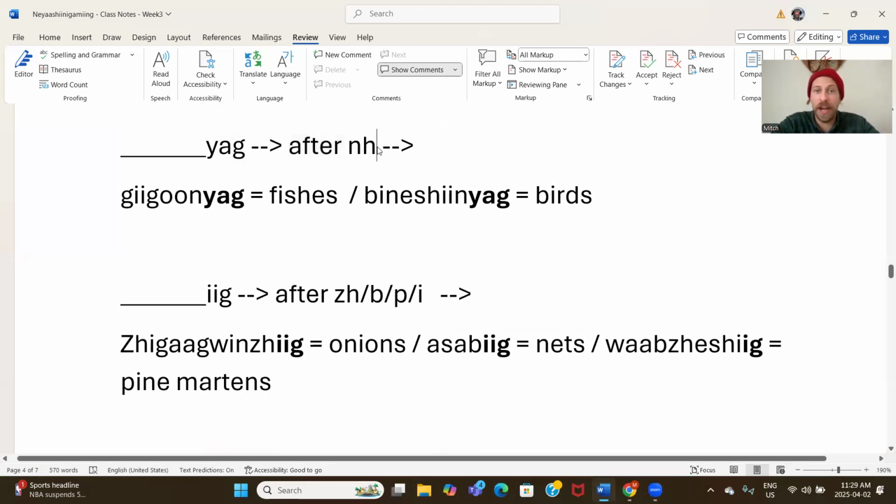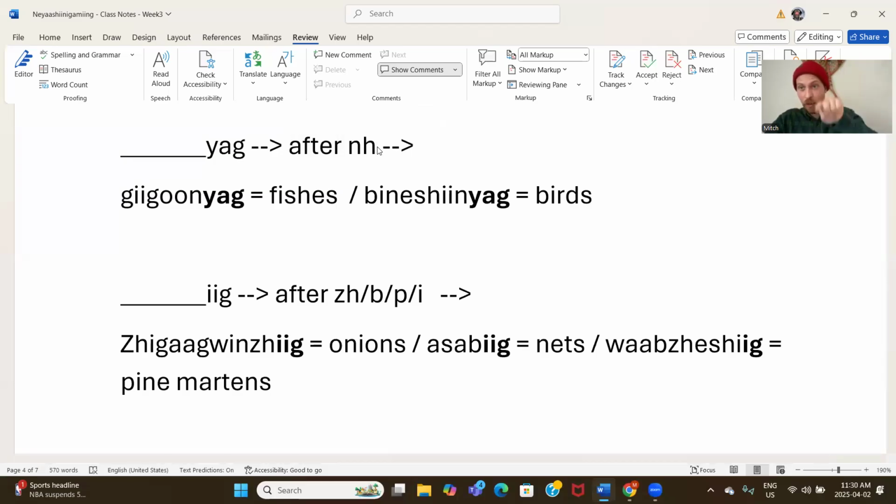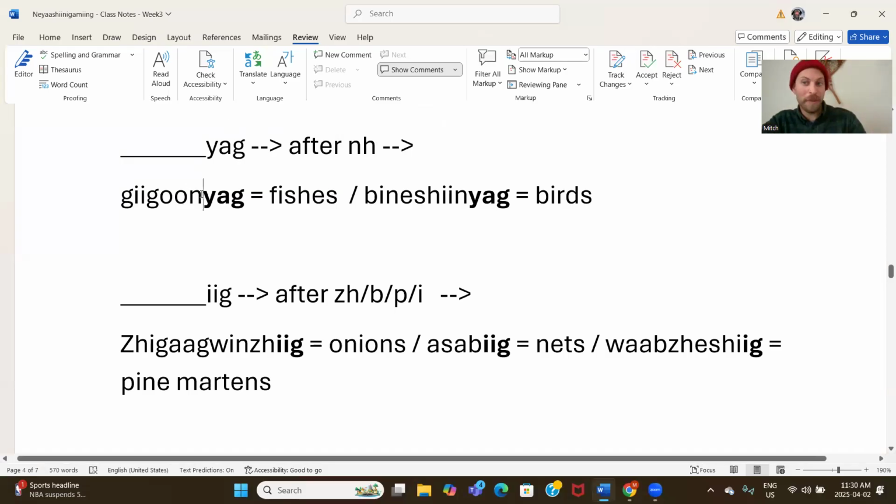The trick I showed you is to take a lowercase h and flip it upside down, and it literally looks like a y. So you flip the h into a y and you get gigon becomes gigonyug, or benashin becomes benashinyug, and so on. That's the only place you use yug, after the nh.